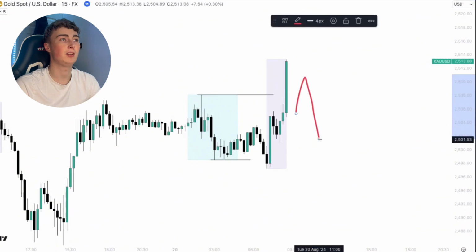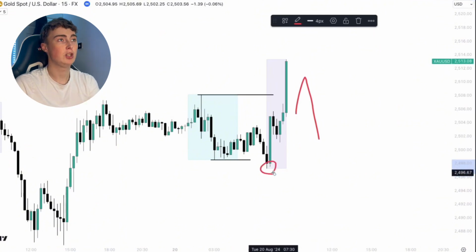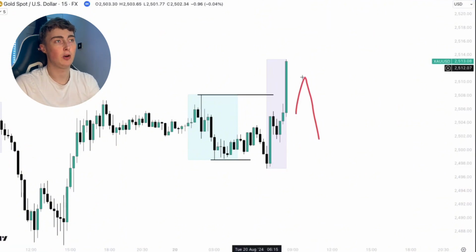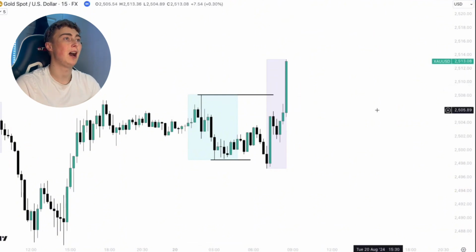So you're going to think potentially price may reverse on me, which A is going to lead you to have very little conviction in your move that you got in down here. And B, potentially you're going to go ahead and try get into a sell position once we take out Asia. However, 9 times out of 10, the market is going to have a favored direction. So if you don't know what that favored direction is, you're going to get caught out. And like I say, you're not going to have enough conviction in your trades to hold it to the profit target. So in terms of higher time frame bias, it's very, very essential.